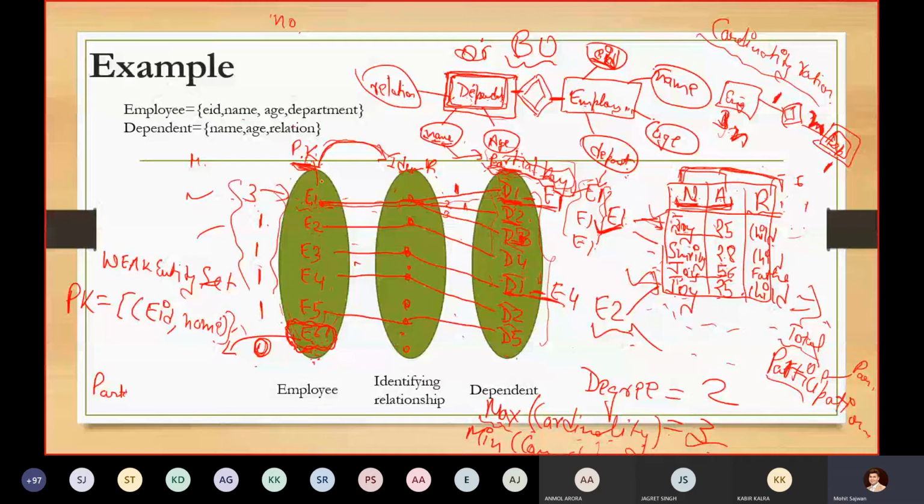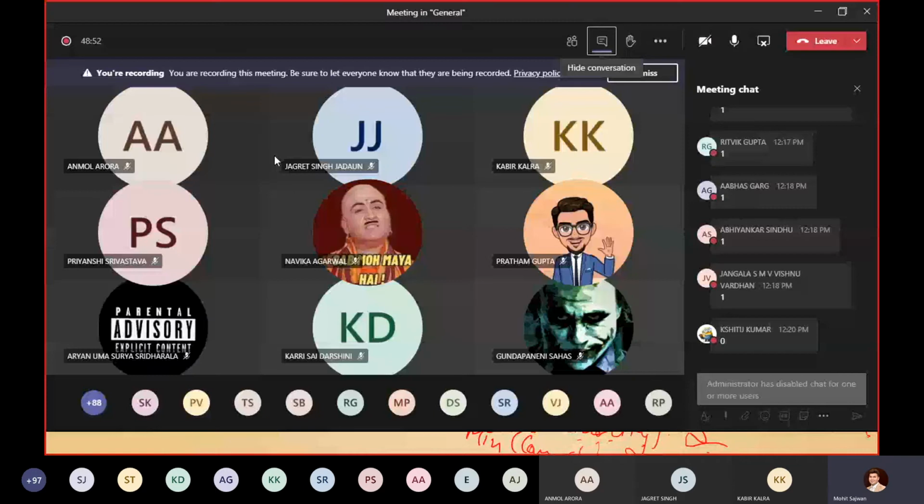Now you have calculated this cardinality. Can anyone tell me what is the minimum cardinality of my employee table? Just post your answer. Yeah, I got 0. Is there anyone getting a different answer? Okay, everyone is giving me the correct answer.